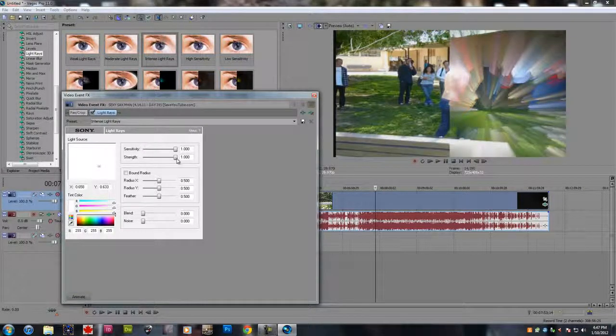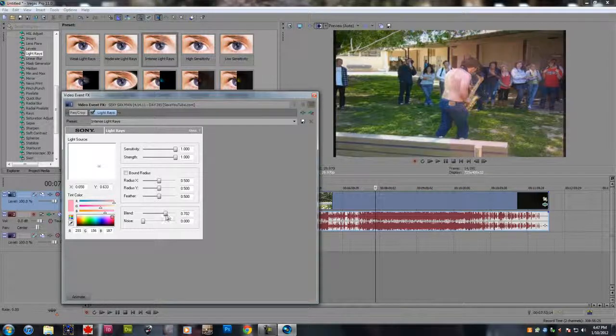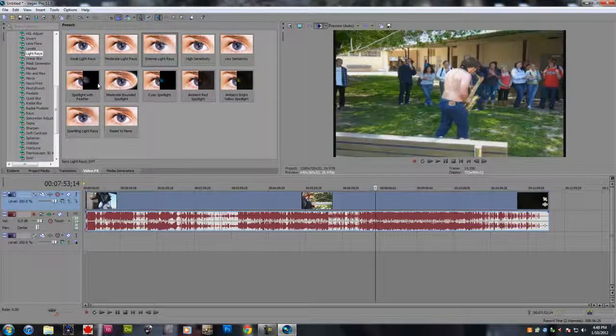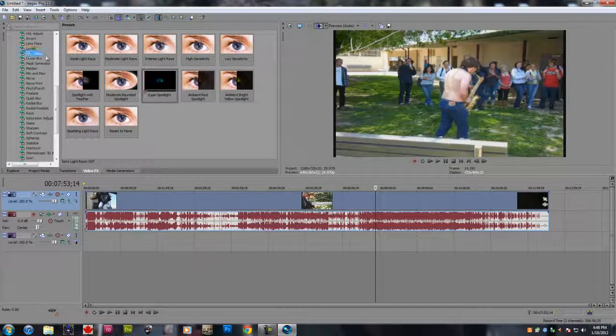You can change the color down here if you want. Pretty regular stuff. You can blend it like most effects, and you can add noise like most effects. Anyway, there are a lot of presets here that are kind of cool, especially if you want to create a glowing little searchlight. But not too useful in my eyes.